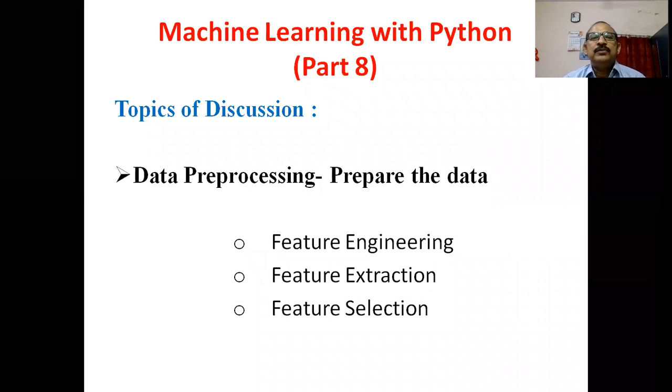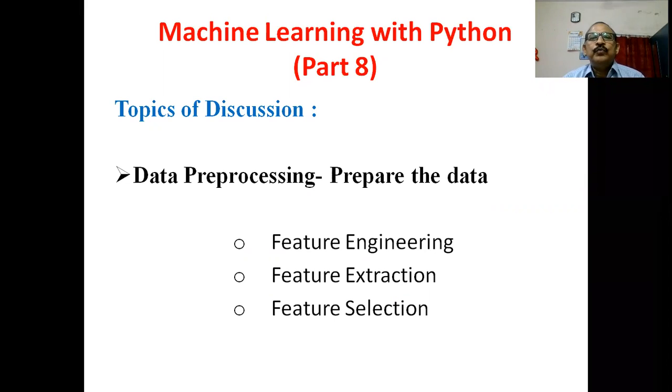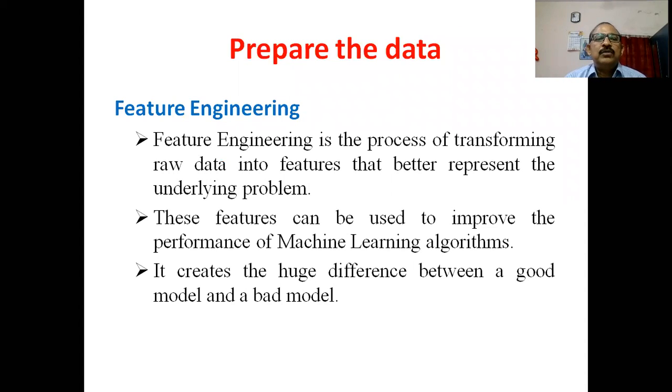Today, in this video, we will see how we can reduce and select important features of data with the objective to reduce the computational cost of modeling and in some cases to increase the performance of machine learning algorithms and models. In these connections, topics of discussion are feature engineering, feature extraction, and feature selection. Let us start with what is feature engineering.